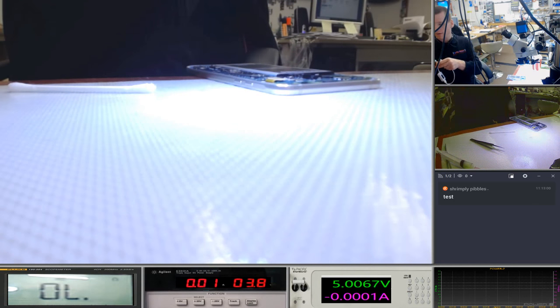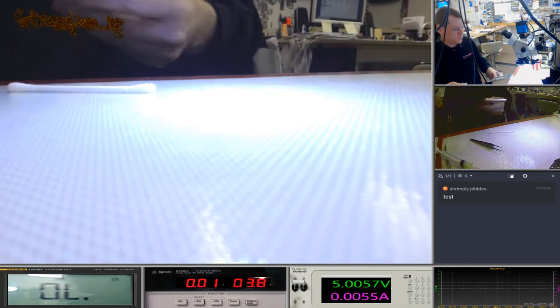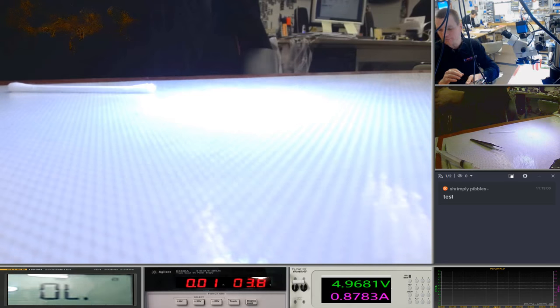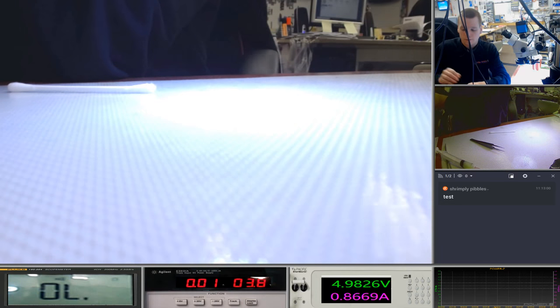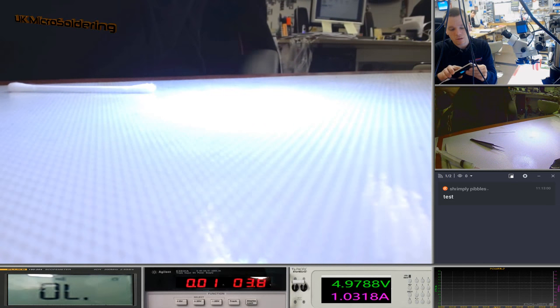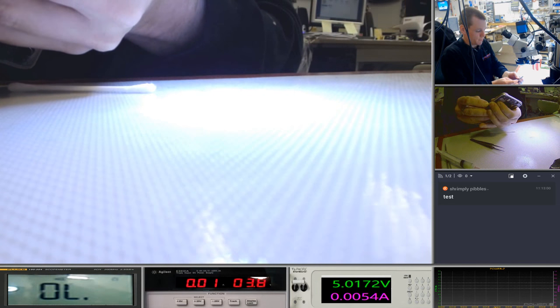Well, that's what happens when you put power in, Isaac, it goes up. Maybe I can't count. There is that possibility. I don't know if you can see down the bottom, it's pulling an amp. So, yeah, we've got a dead battery, even though now it says 72%, so what's going on here? Ah, I think I know. Okay, let's hold that down and press that. Yeah, I'm a dumbass.